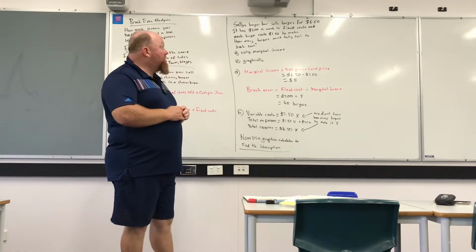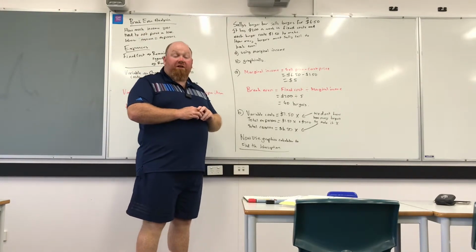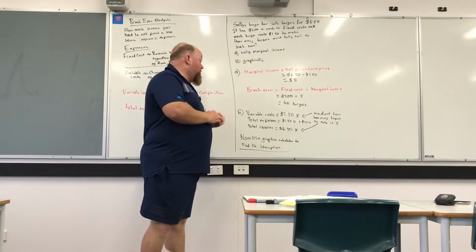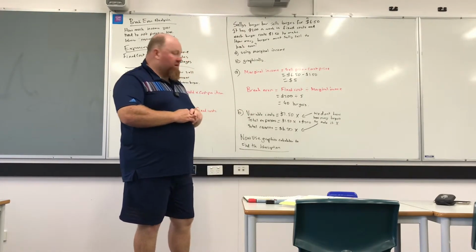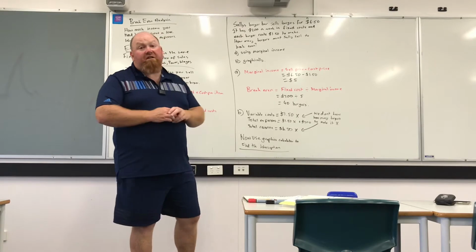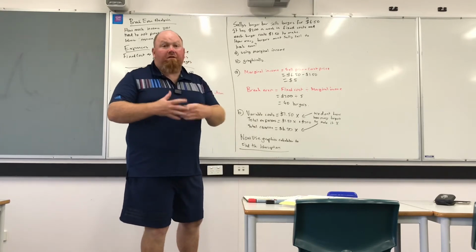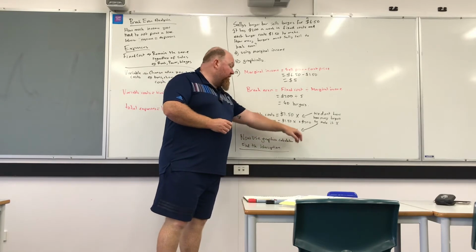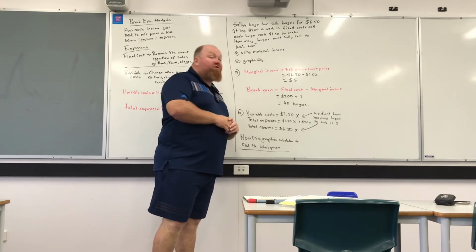When you're doing it graphically, what you need to do is go through and use a graph. You're going to put it on the Cartesian plane, and you're going to find out where they intersect: the line for total expenses and the line for total revenue. So your variable costs are $1.50X. X is because we don't know how many burgers we're going to make, so we call it X because it's unknown yet. That's what we're trying to find out. Your total expenses are $1.50X for the number of burgers, plus the $200 for the fixed costs. Your total revenue is $6.50X because once again you don't know how many burgers you're making. Now we're going to use the graphics calculator to find the intersection.